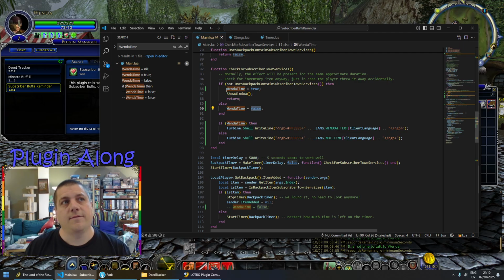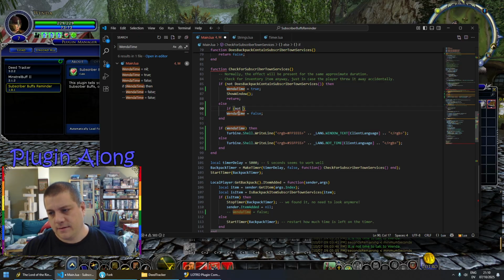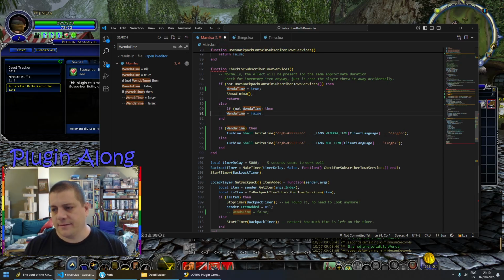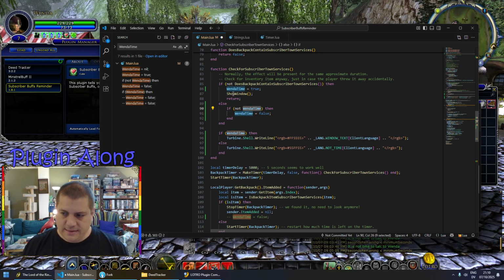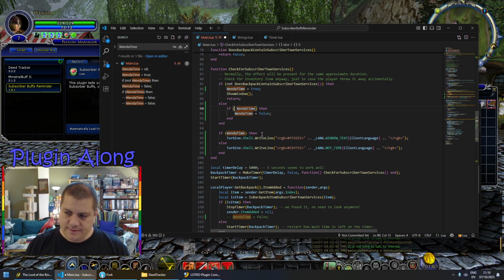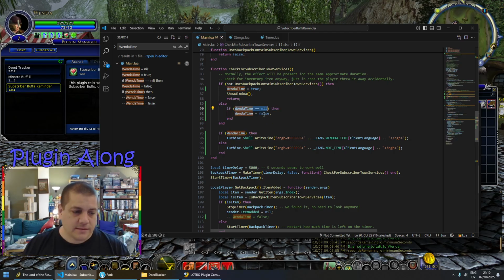Now, because if we didn't find the effect, if not window time, then, because if window time is defined, then we've already set it to something.